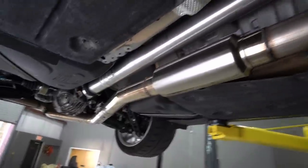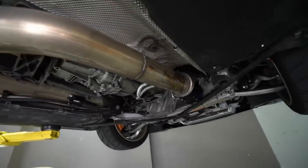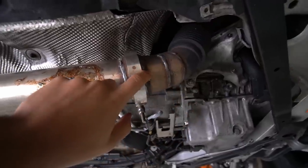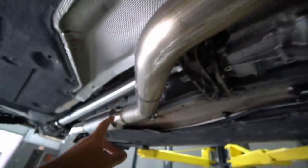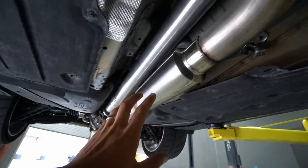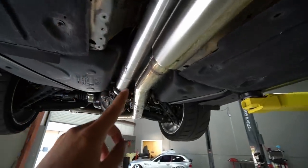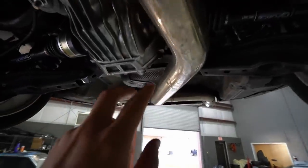I guess since we're down here, we can talk about the exhaust. As you guys can tell, it's a straight pipe system. VRSF race exhaust. It's been modified just a bit so I can fit the downpipe from the single turbo a little bit better. Modified all the way here. Cut, added a resonator so I can quiet things down. Even though I have a resonator, the car is extremely, extremely loud. It goes all the way to the back this way, around the diff, and two exits.